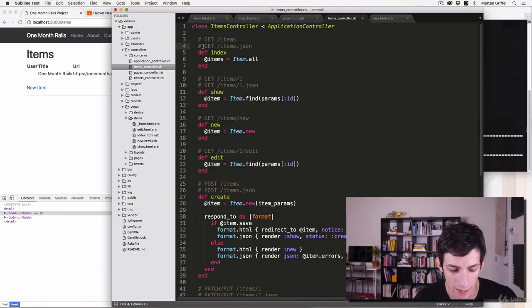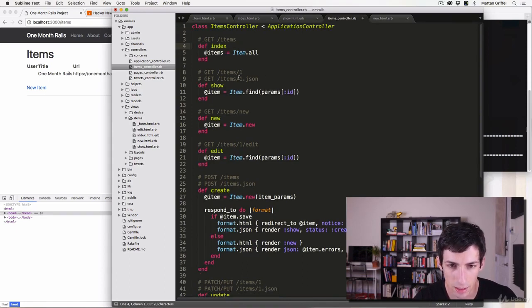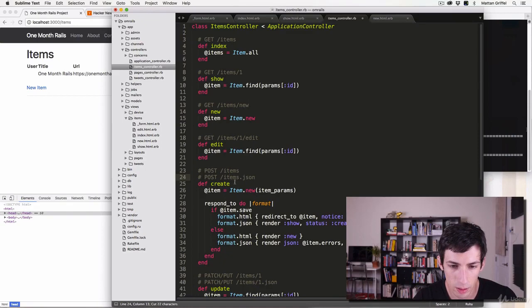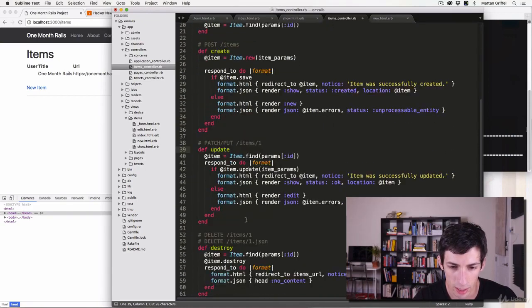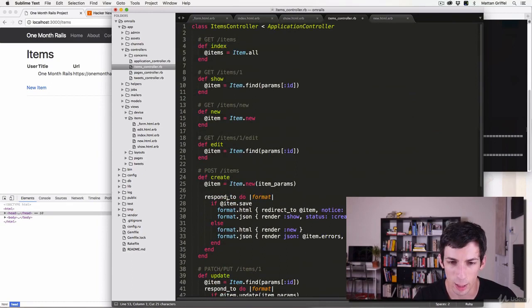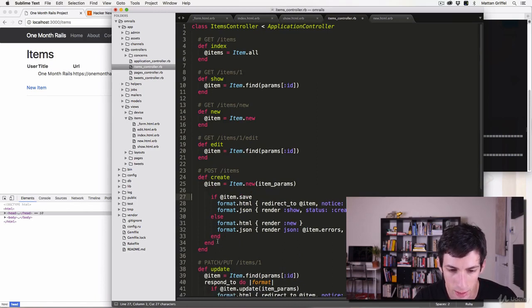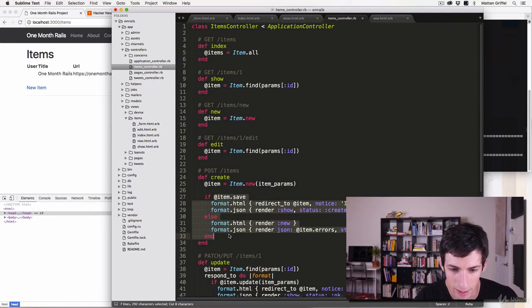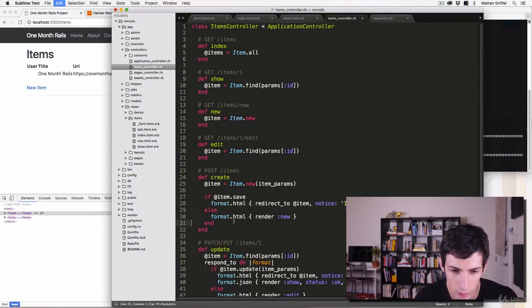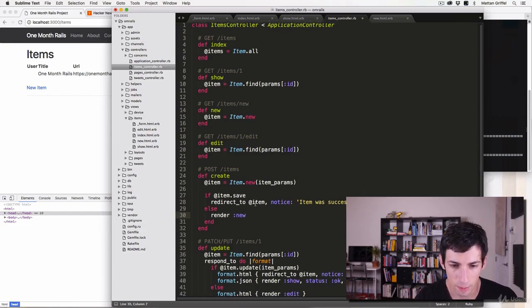I can get rid of these JSON lines. I like to delete lines by just selecting a line and doing Command X. This JSON line, because we're basically getting rid of the API part right now. And I'll get rid of this whole respond_to thing, so it's not rendering a JSON version as well. So I can do that by getting rid of this and that, tab this whole thing in, and I get rid of the JSON ones. And I also don't need this format.html thing, so I can delete that curly bracket at the end too. So here, it's a lot simpler now.